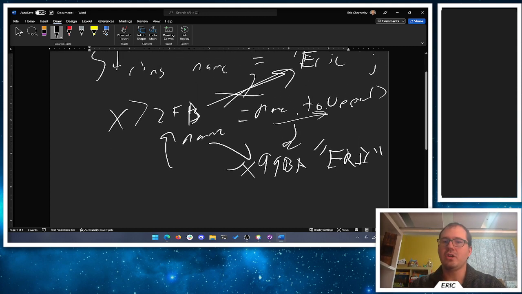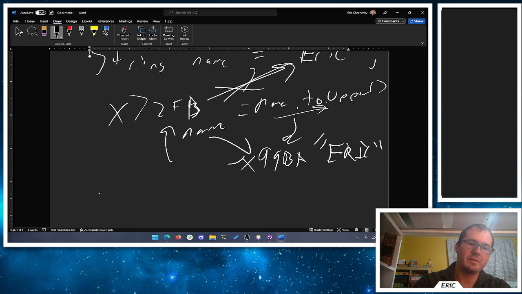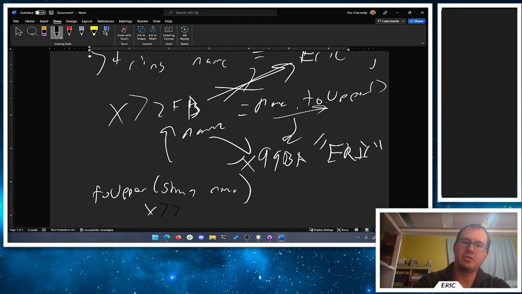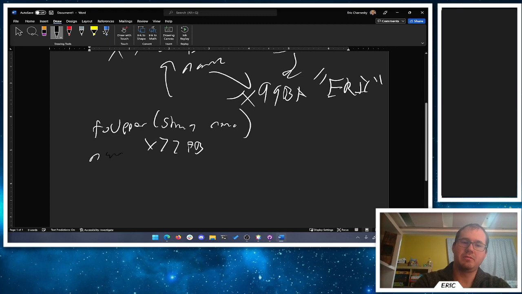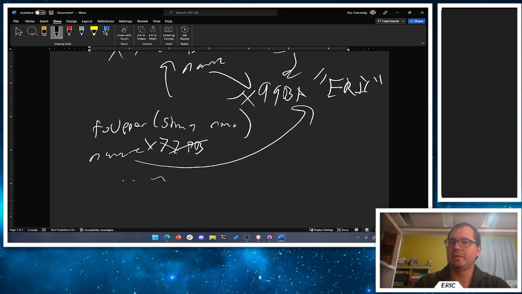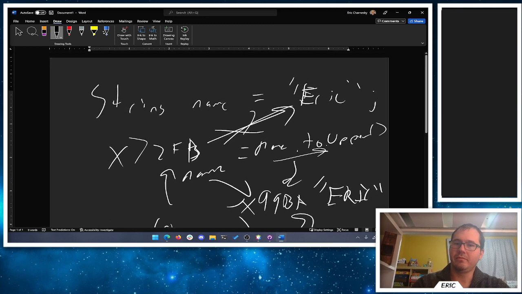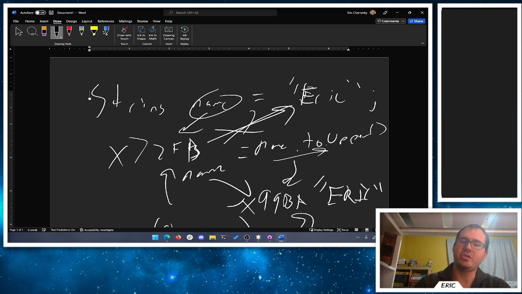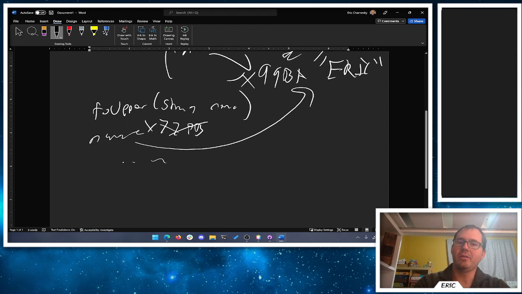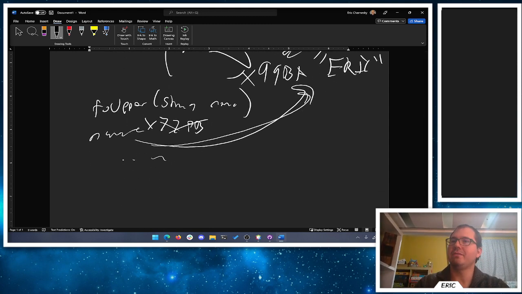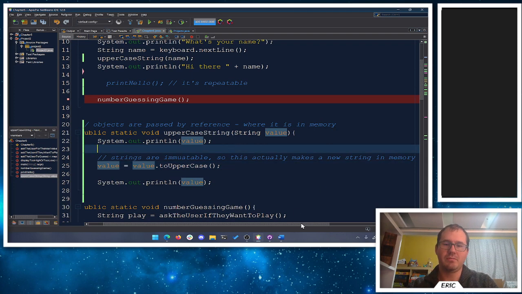So what this means is when I called my function, like uppercase, here's my to upper function given some string for name. When I called that function, I said, hey, by the way, there's a string at x72fb. You can go use it. The function says, oh, sure, I'm going to call that name, and I'm going to go do some stuff. And then, oh, name, now you don't point here anymore. You go point over here. It makes a new string in memory. So the original variable name still points to 72FB in main. In my function to upper, I repointed it, but I didn't change the value in memory. So it's immutable. It wasn't given a copy, but it's still not going to change because it's going to make a new string in memory.